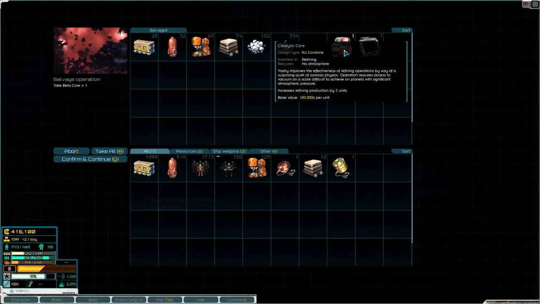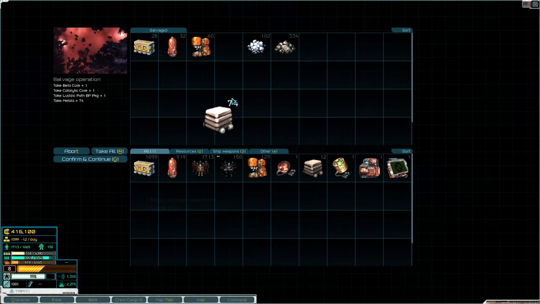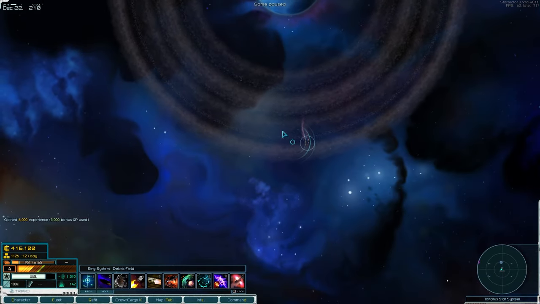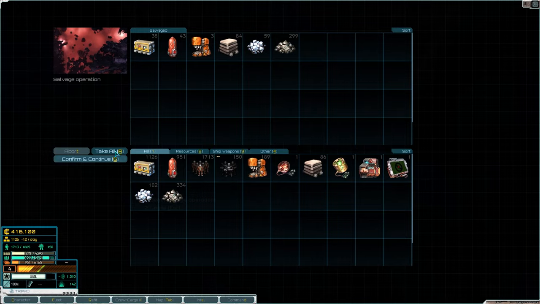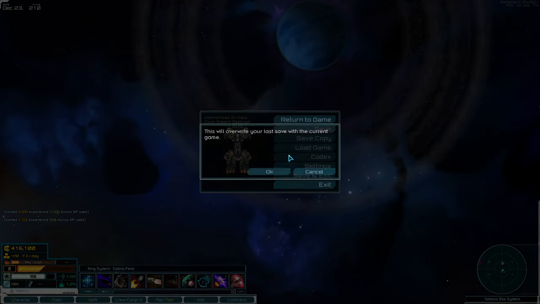What the heck is that? Catalytic core. Increases refining production by 3. Cool. Let's hope I don't die. Let's go all of these. Cool. Continue, and then let's salvage that again, just in case. And then let's save again.